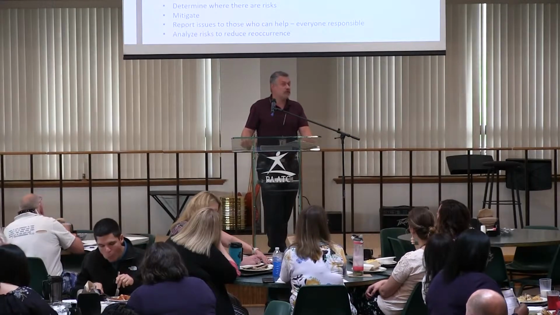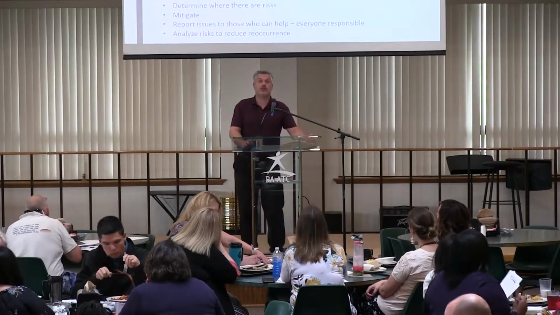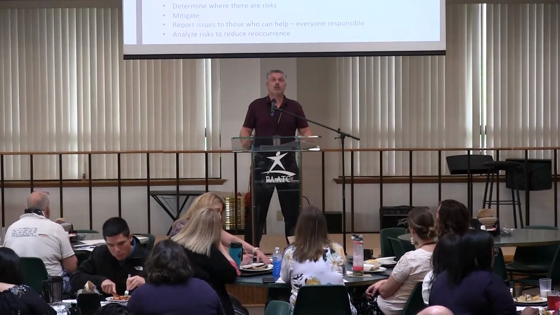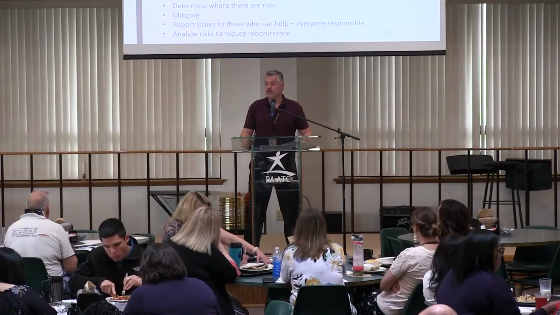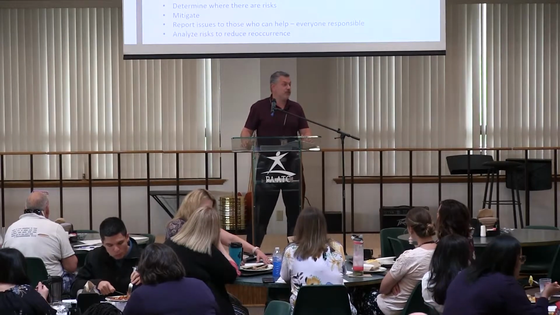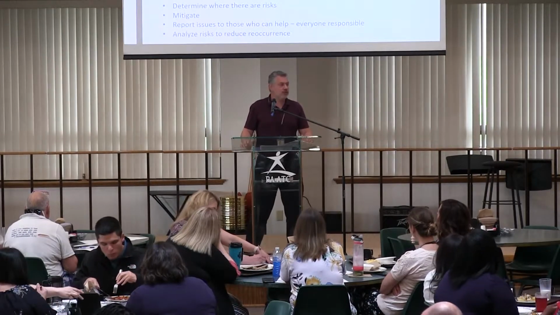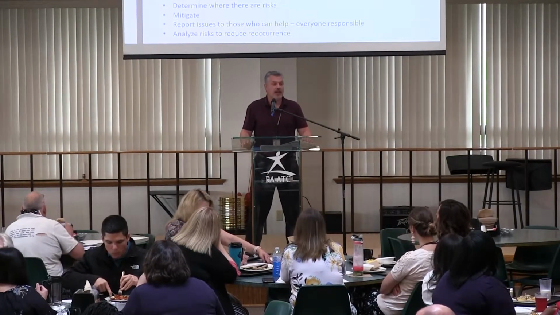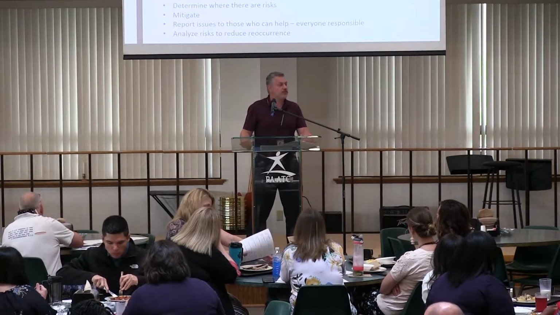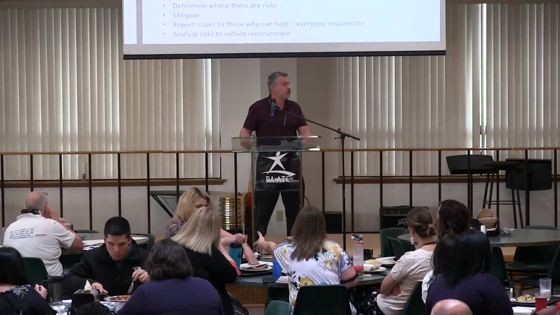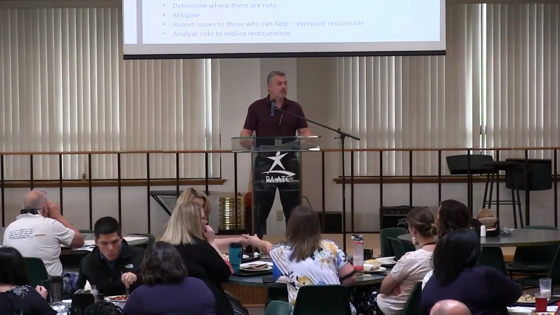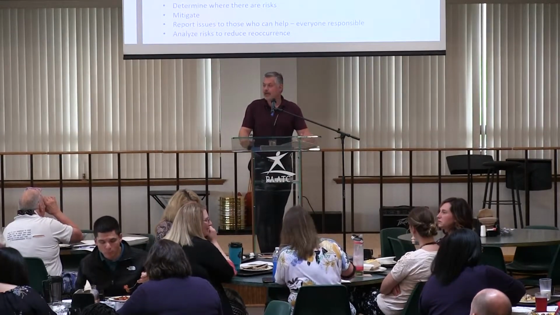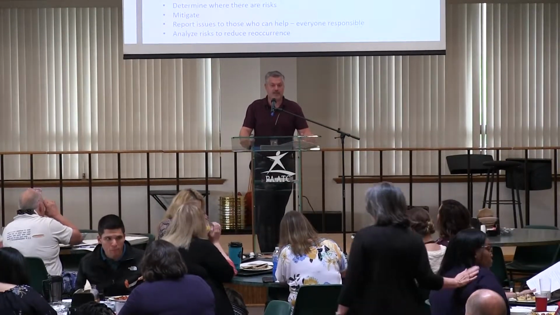So, what are we looking to do? We need to determine what the risks are. We're trying to mitigate them. We want to minimize those. Report those to anyone who could be helpful. Report it to operations, report it to senior management, report it to somebody. If you see a risk that is a physical risk, it goes through operations. A risk of a more higher-level nature, report it to your supervisor. And then the next thing to do is we're going to analyze that and see, okay, what caused the risk? How do we then go back and mitigate it? How do we fix that?